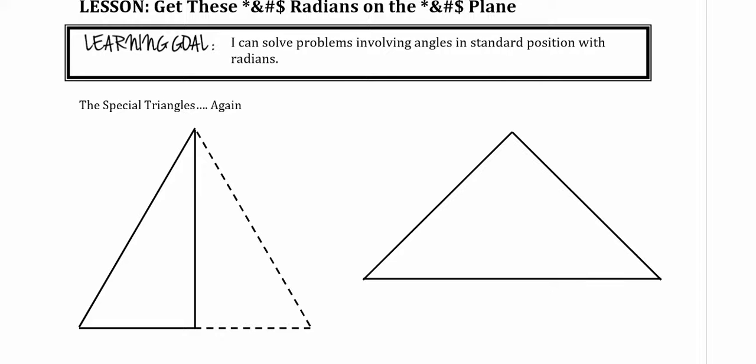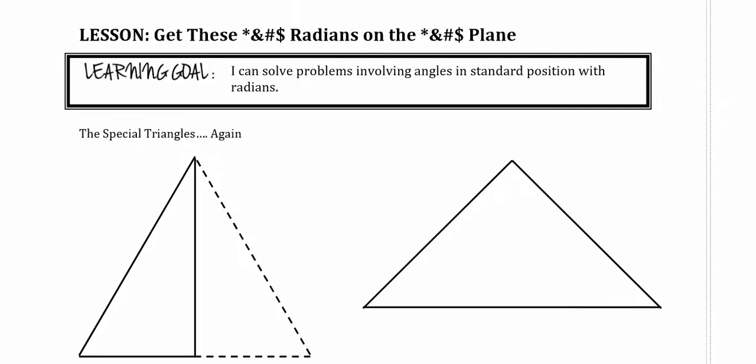Ready to go. So yesterday we talked about what radians are, and we talked about converting them. And I gave you that little analogy of learning another language. Learning radians is like learning another language. At first you're going to be converting constantly and thinking about the degrees, but your goal is to eventually be thinking in radians. And if you can get there, then you're going to be golden, okay? Because today we're going to start using them.